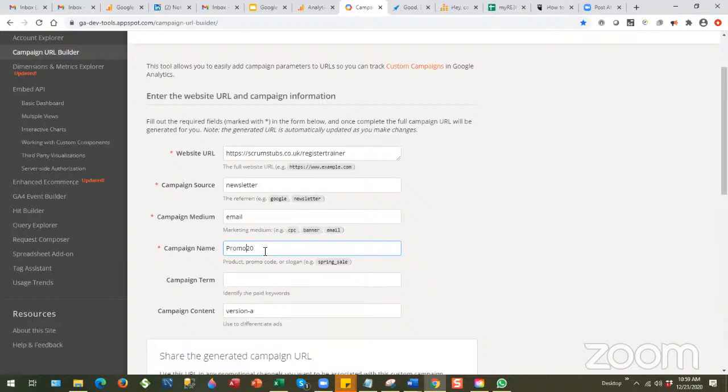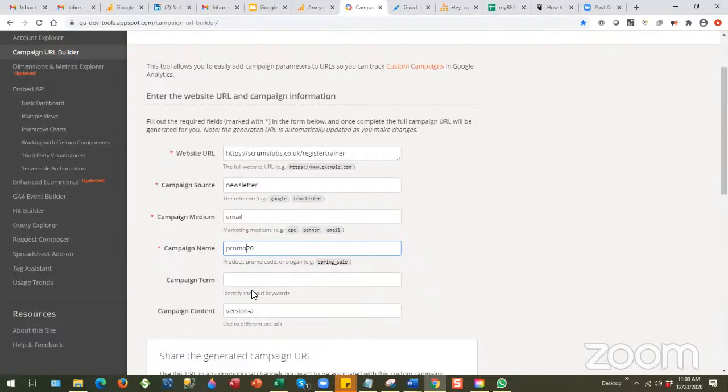Similarly, Google Analytics is case sensitive. So the promo campaign is not the same as Promo campaign. This promo 20 is not the same as capital Promo 20. So keep it consistent in the naming of your source and medium. Keep it consistent when it comes to naming your campaign and providing campaign names.